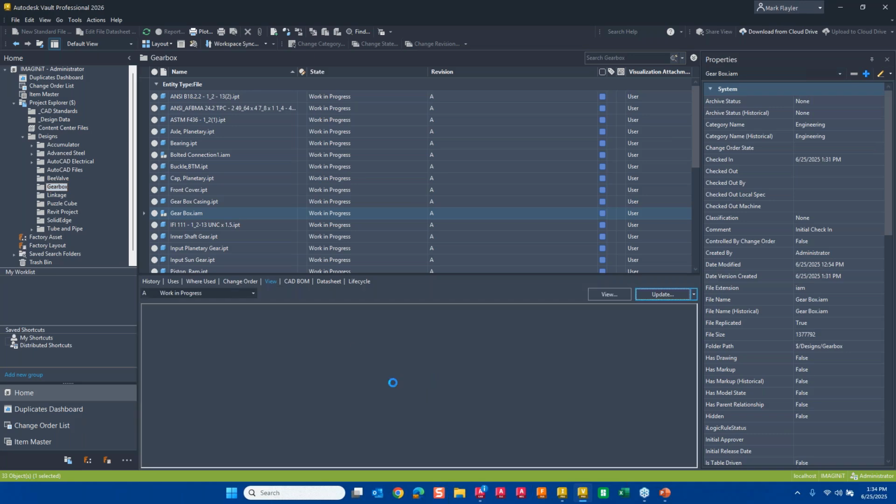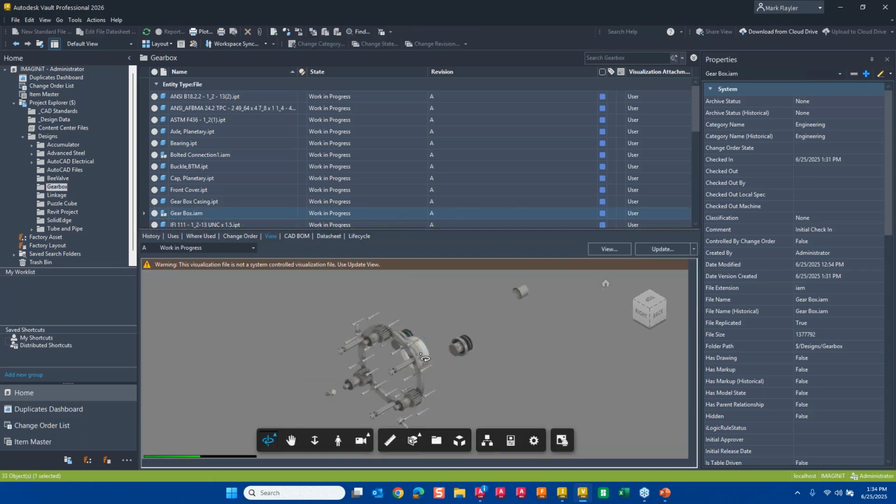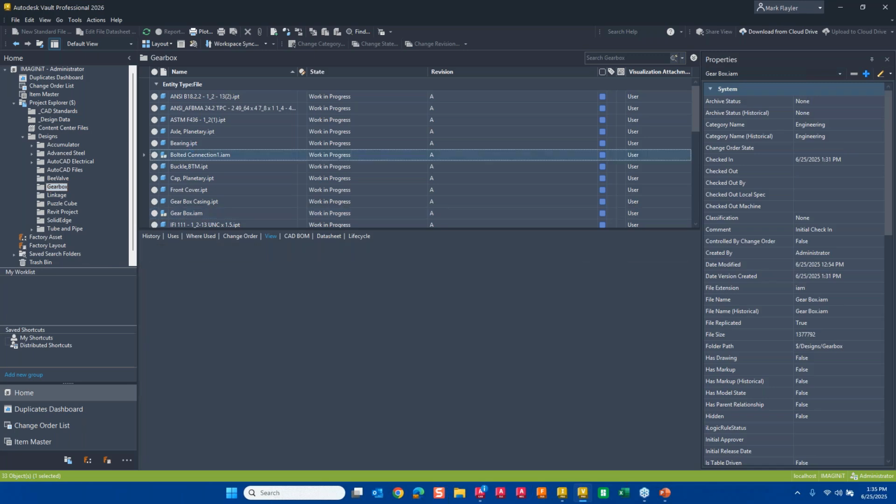Here on the View tab, again, I can look at this without ever downloading the file. So maybe you want to prevent people from getting access to the file itself. I had some things turned off there on that visualization, but you can do things like exploding the model to blow it out more, things like that.